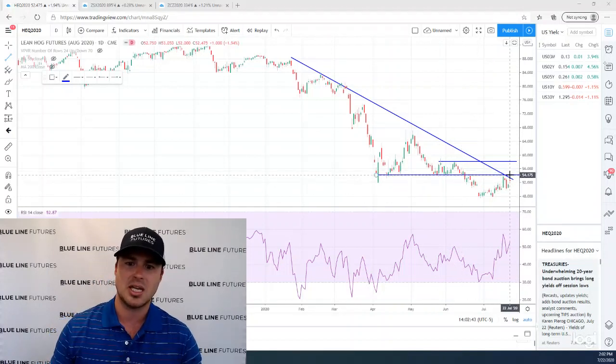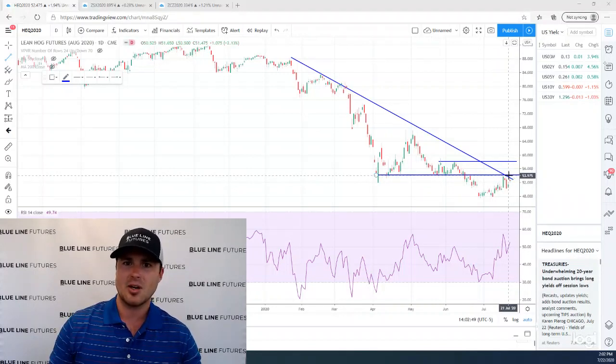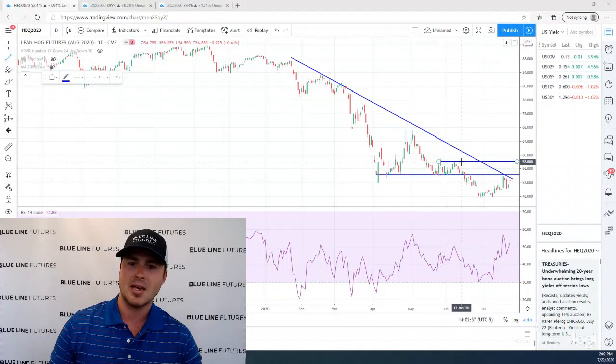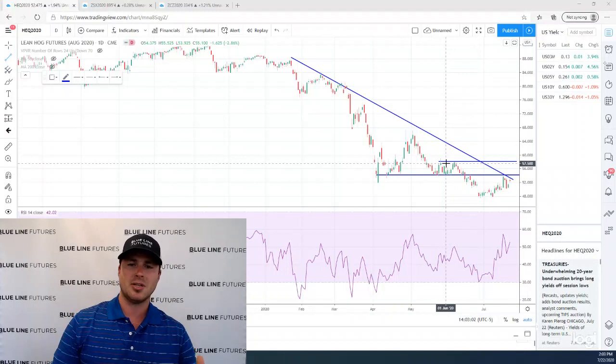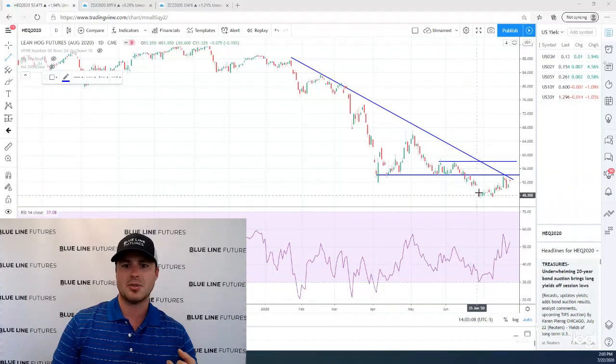If we can get consecutive closes out above this 53.5 to 54 area, I think that opens the door for an extension of this rally and invites momentum traders to step in, taking us back to this old resistance level back in May. That comes in closer to 58. So we always say the only thing you get from picking bottoms is stinky fingers, but if you're in the mood to look for some value, I think there's an opportunity here in lean hogs.